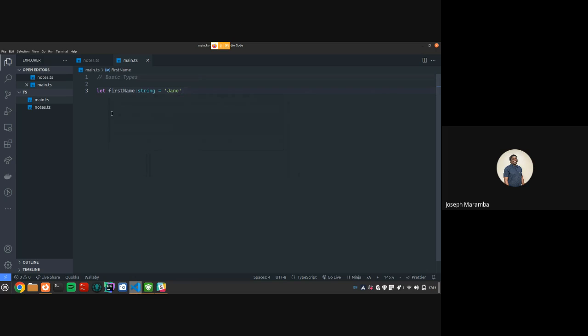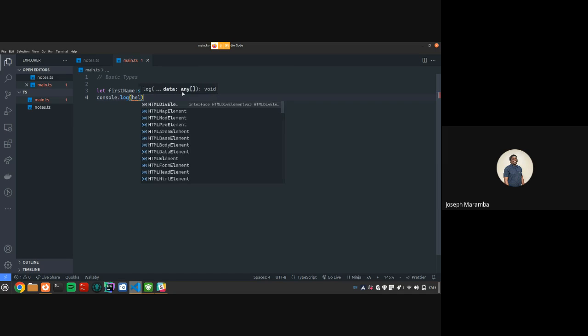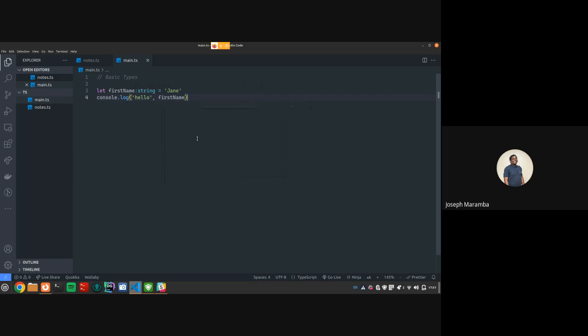So as we know, the browser does not understand TypeScript. So let's assume you've written some TypeScript here. Let's just say hello, firstName, something like that. So this is TypeScript code. As you can see, it's basically just JavaScript. But now you want to convert it to JavaScript.